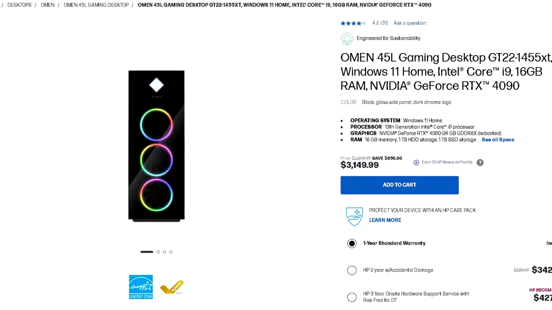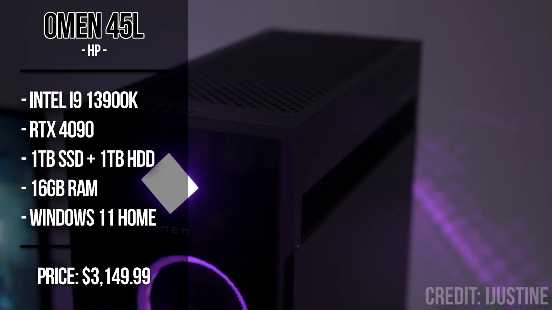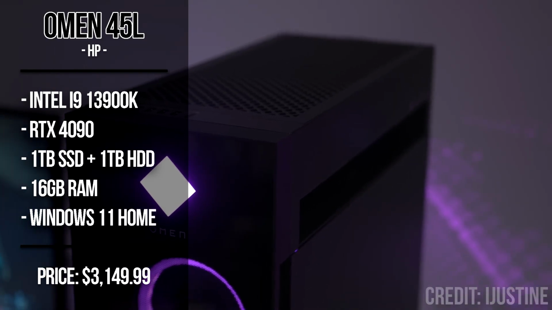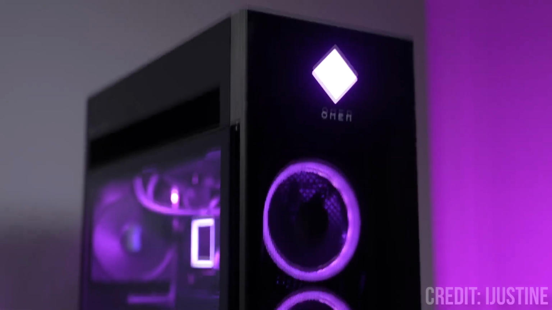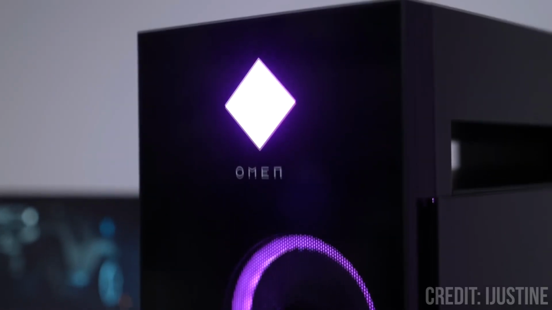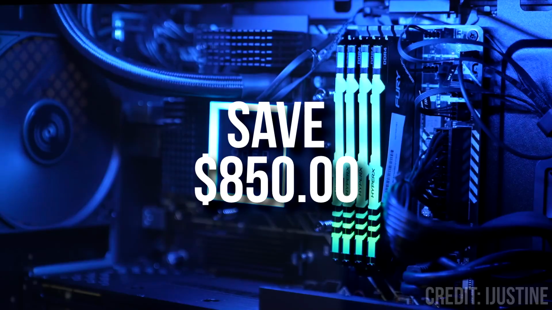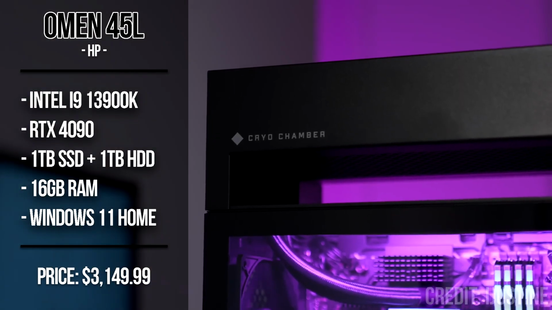Talking about the $3,000 mark, if you are willing to spend more than that, for $3,150 you can get the Omen 45L. This one has the i9-13900K and the RTX 4090, arguably the best CPU-GPU combo for gaming and content creation in the whole market. In my opinion, this system for content creation is insane, and it's on an $850 discount, which once again is insane.